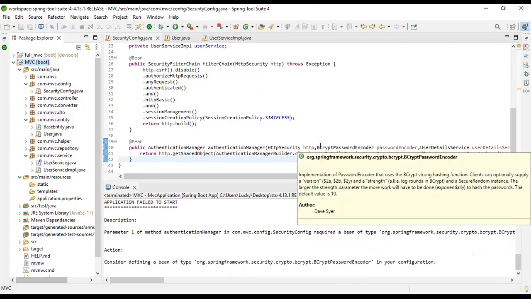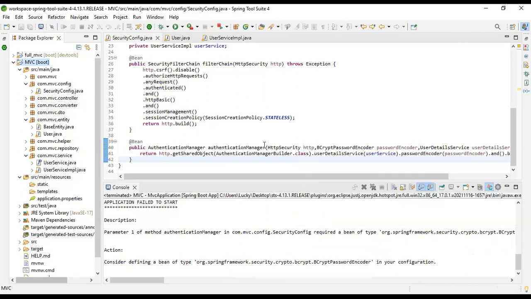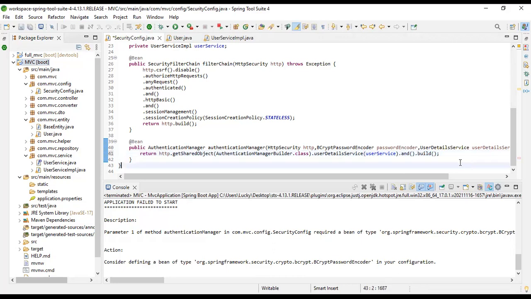But yeah, it was unable to find that. You have to create the. Let's do one thing, let's remove this one. Okay, all that will work fine.